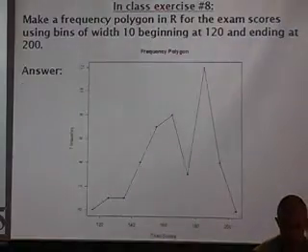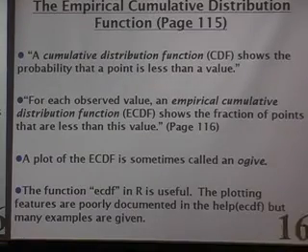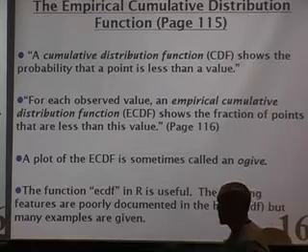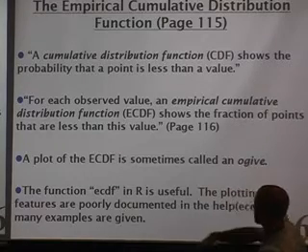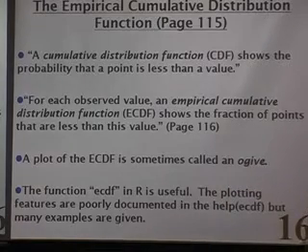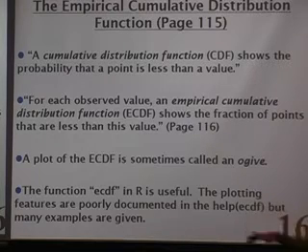The last thing I did last time was to talk about the empirical cumulative distribution function. So, you know, the histogram and the polygon are nice for looking at the distribution, but if you want to look at the cumulative distribution, that's going to be a monotone increasing or at least non-decreasing plot, starting at 0, ending at 100%. And for each value on the x-axis, you have the percent that is less than that value.